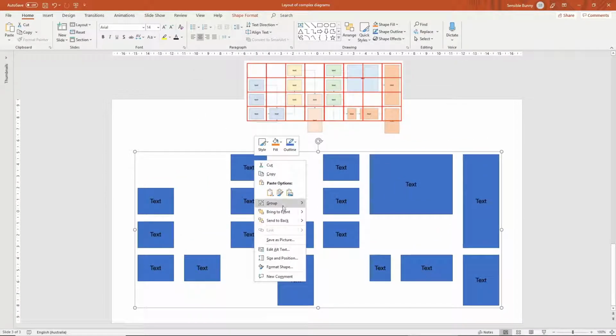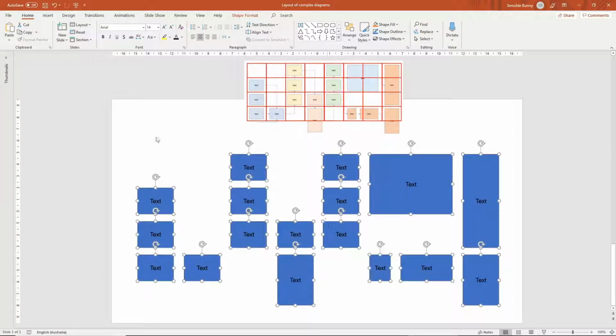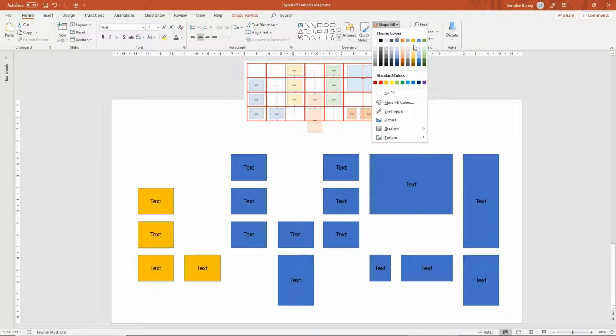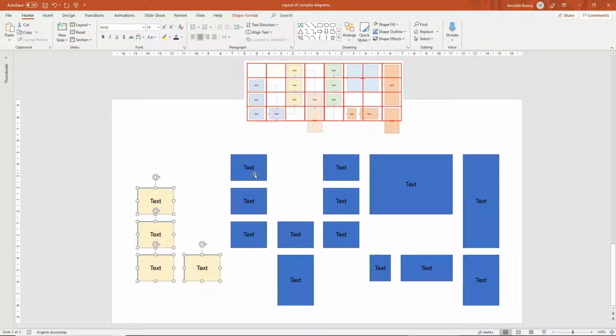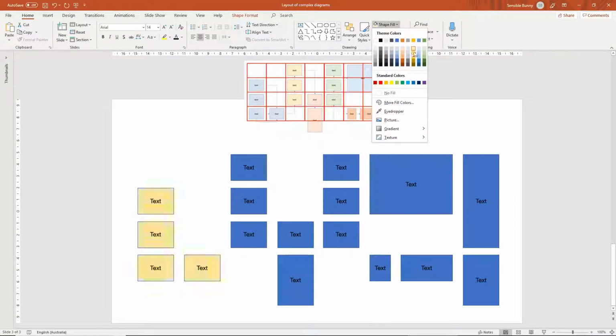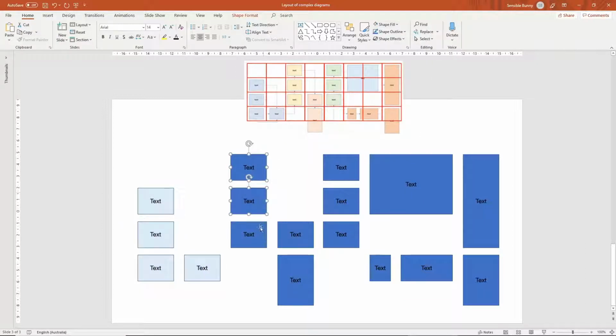Select again, ungroup, and start doing the individual coloring. So I'll use the control button to multiple select, make each of these the yellow color. Actually they're blue, aren't they? But you get the idea. Those are yellow. Again, using shift for multiple select.